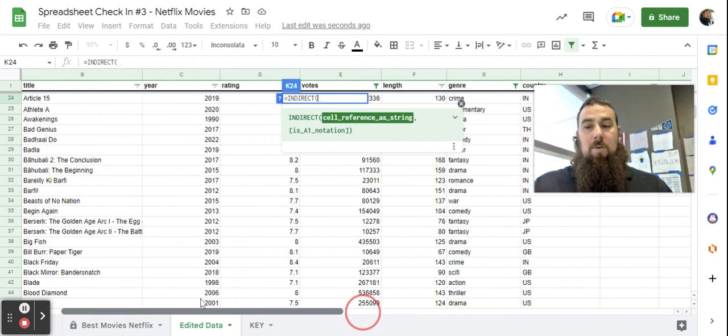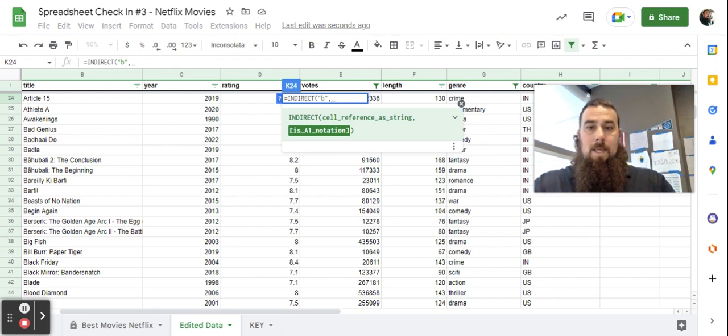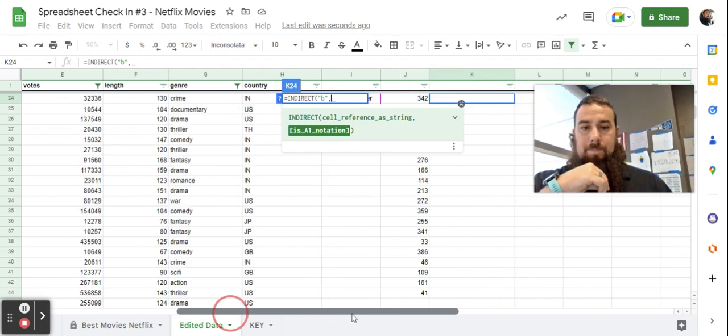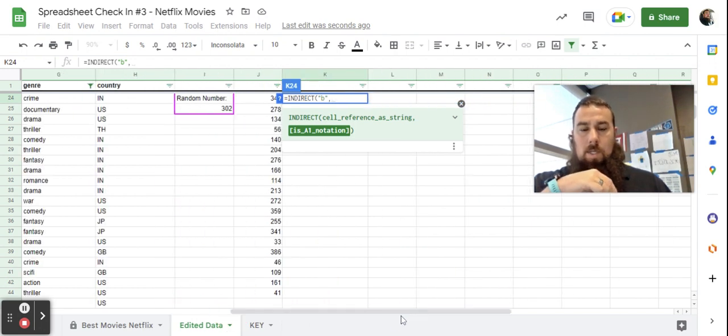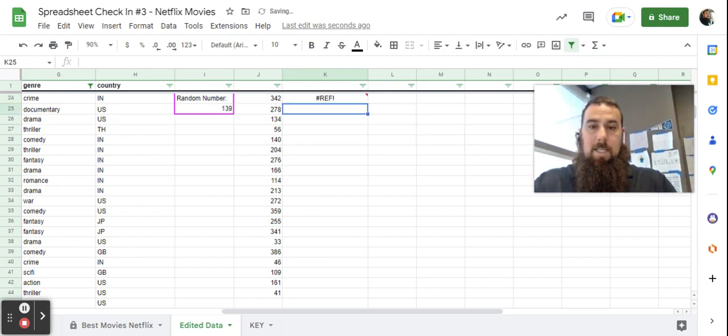Since the movie titles are in column B, we do INDIRECT, quote B, comma, and then the cell that contains the number, which in this first one is J24. J24, close parentheses, hit enter.